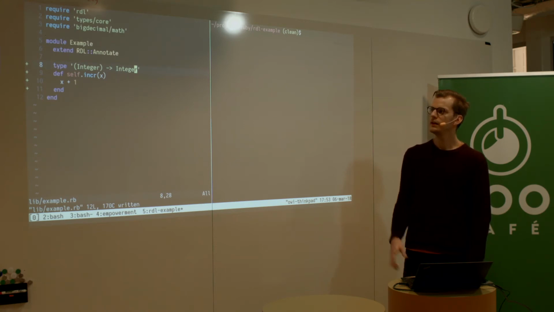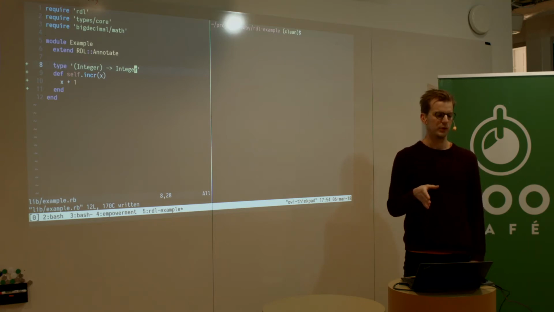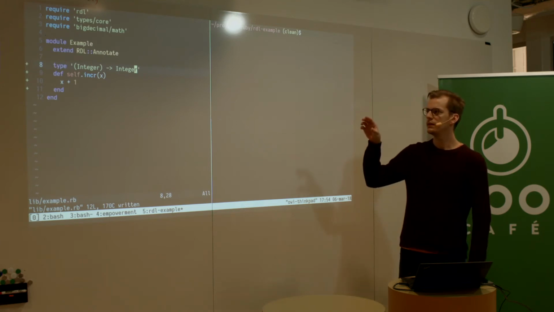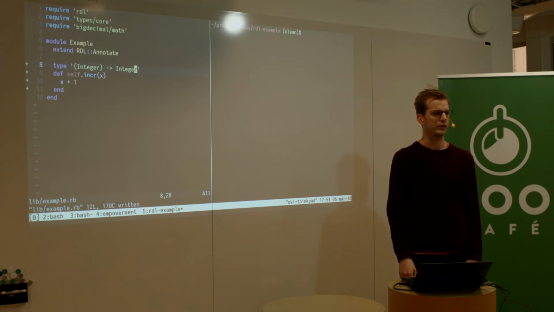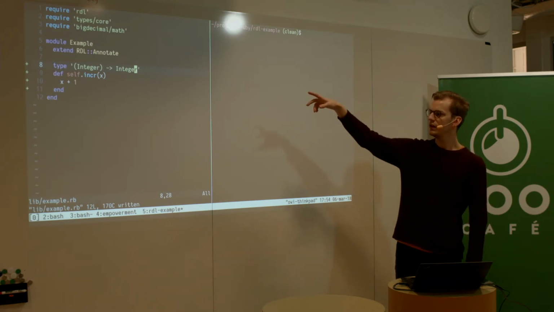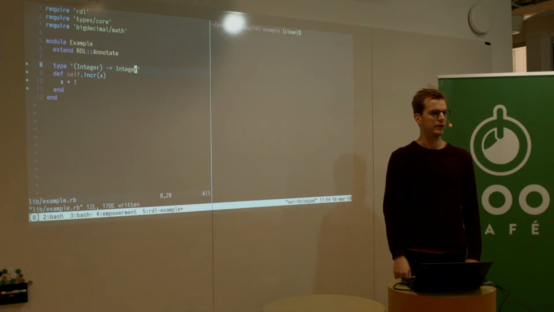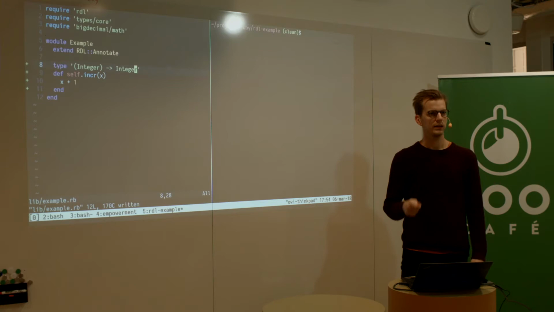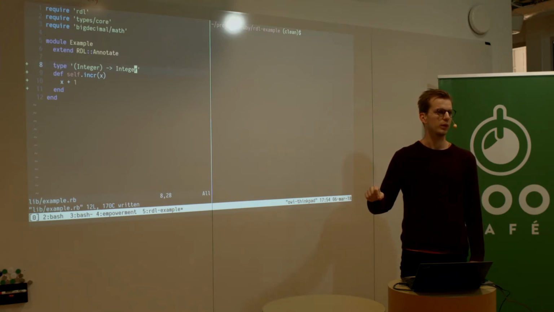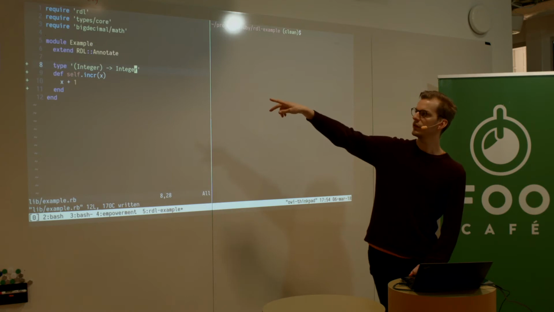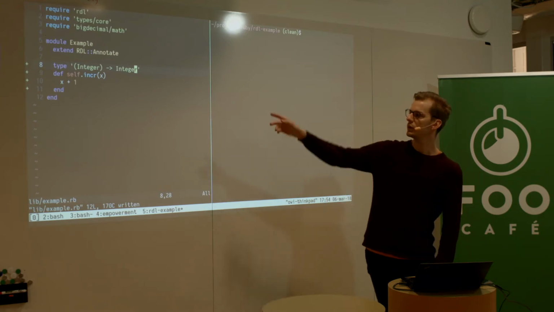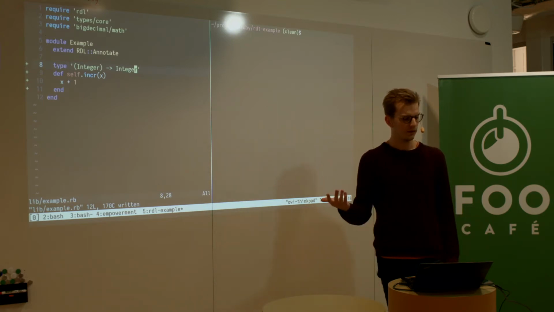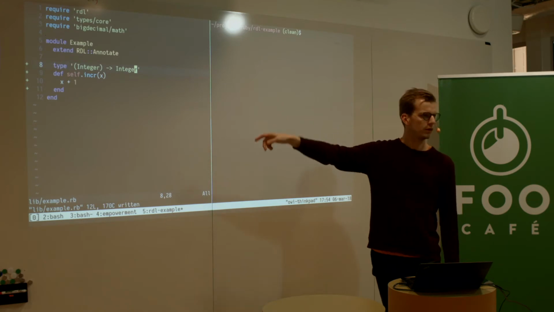I think RDL, as I've understood it, takes a different approach to many of these external type checkers. What it does is it runs at runtime with Ruby. It's not an external thing which parses all the Ruby code and tries to figure out what's going on. When this file is loaded by Ruby, it does some things, but you can configure what's supposed to happen when it loads the code. So right now it just registers this type in the RDL registry and says, whenever you need to figure out what the type of inker is, I know that for later. It won't do any checking of that body so far.